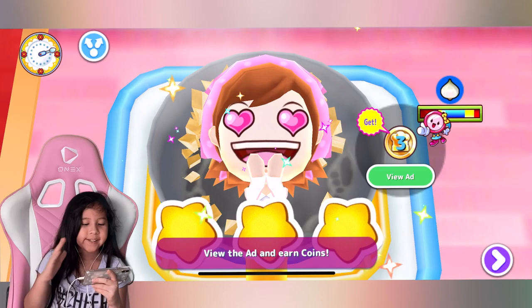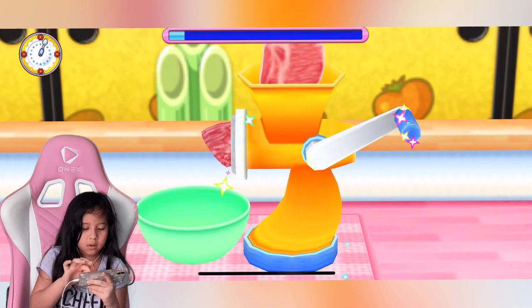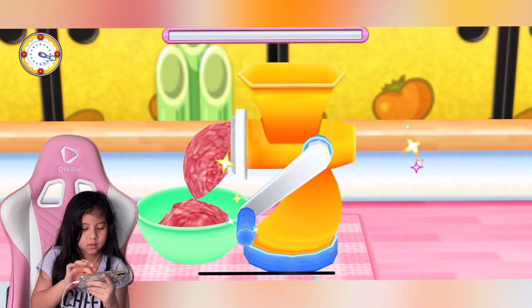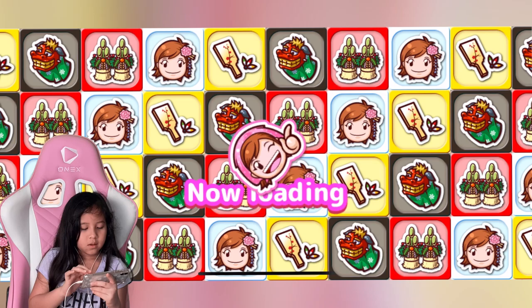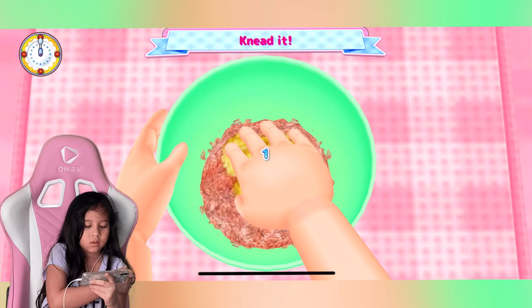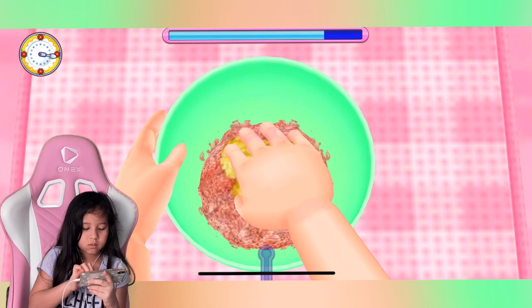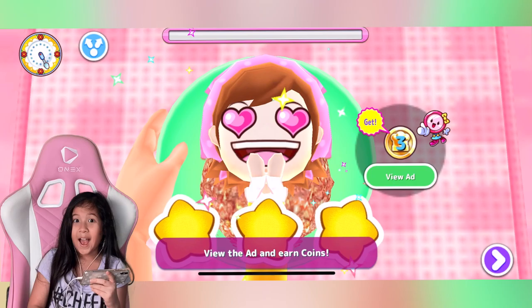This is so good! So far this game is going better and better. I like this game. Beef. Ooh, what are you doing to the beef? Never seen this before. Looks cool. I think it looks like she's going to make meatballs, but it's going to be steak. The fried onion, of course. 1, 2, 3, go. Oops. Wow. Wow, even better than mama. She said even better than mama again, guys.